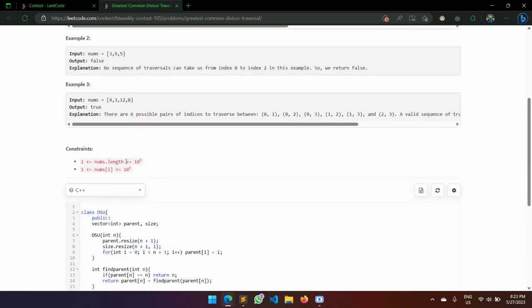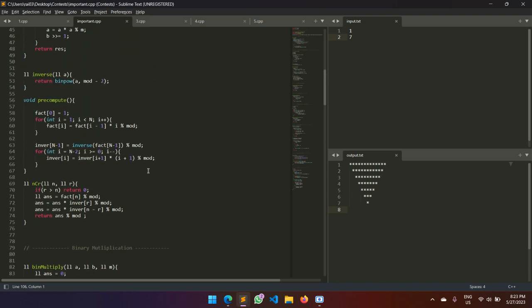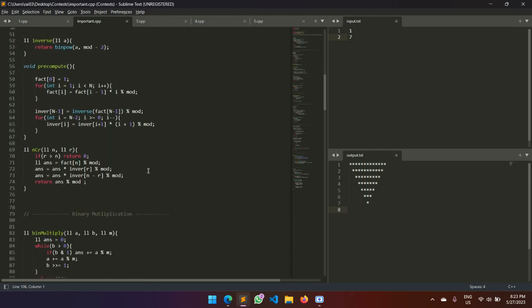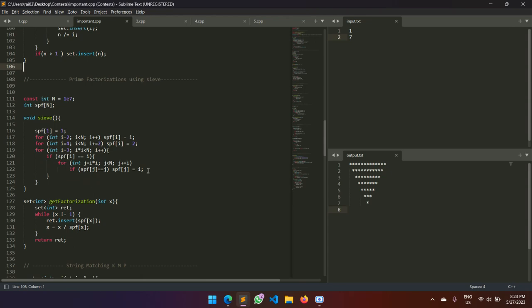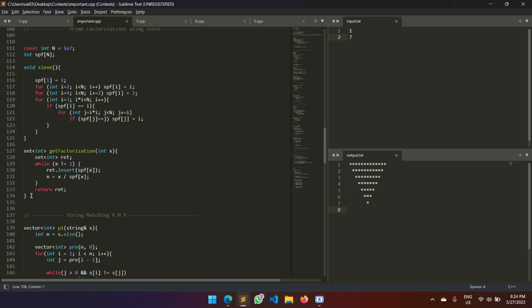It's root n. It's going to be tougher because it's 10 to the power 5. We'll do the other one for prime factorization. I think I have another one. Where is it? I think it's this one.